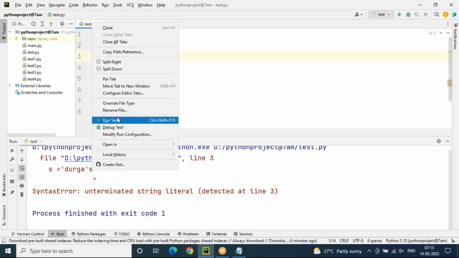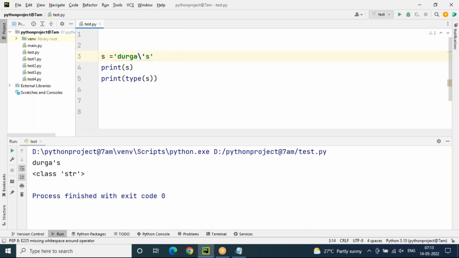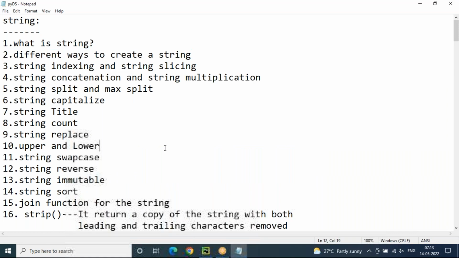Once I run this, it will work. Every time, the slash need not be given if you want to use an apostrophe s like this. Directly, you can use double quotes. Inside the double quotes, we can include an apostrophe s easily. Now you can see s equals Durga's only is coming. It is str. Okay, so this is the case.